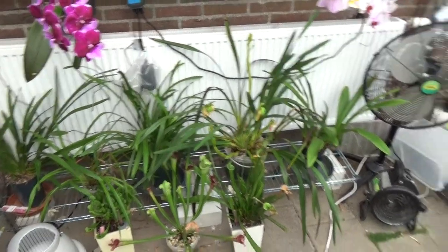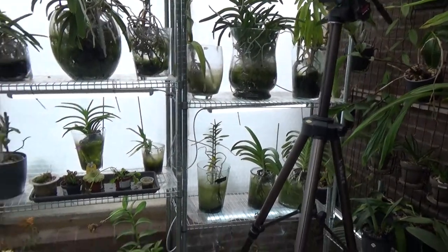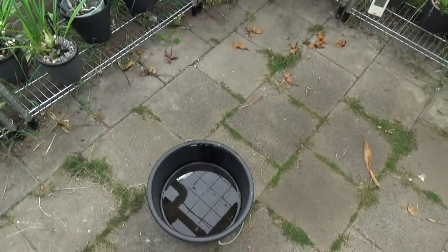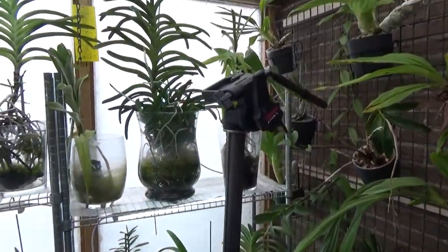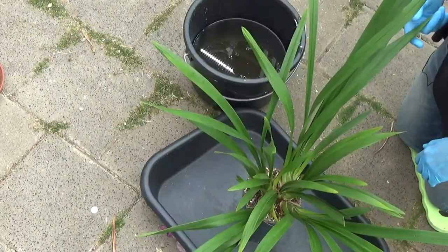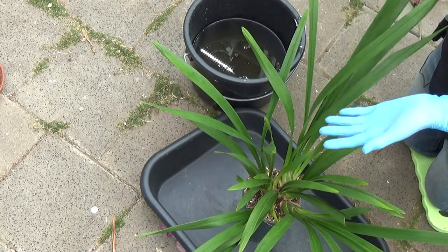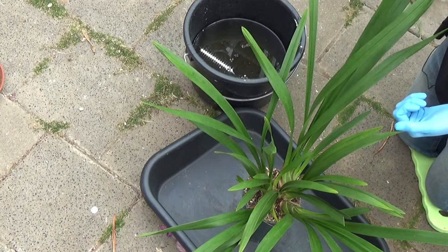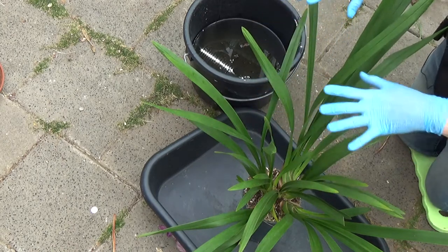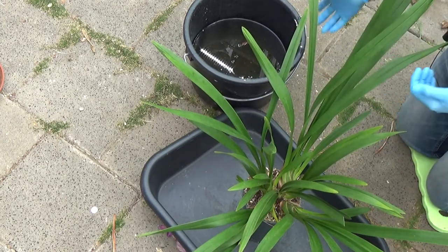So I'm going to use this bucket here. And I have my tripod ready. So then you will see why I have this bucket with rainwater here. I will put a camera on this tripod and we will start repotting. So here we are, and I hope this will work, because it is a bit of a strange setup. We are on the floor of my greenhouse, as you probably can see. But these plants are very big and I need a bucket of water, so I need some more room than I have on my potting table.